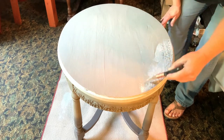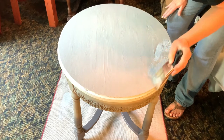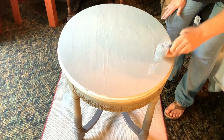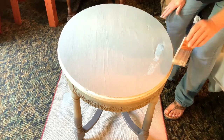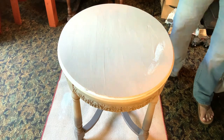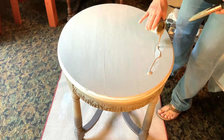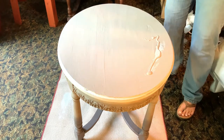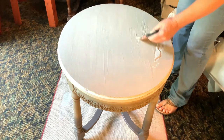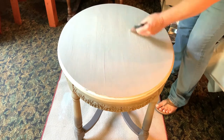The first thing I have to do to get this embedded textured layer using stamps on the top of the table is to apply a pretty thick coat of paint. And the wonderful thing about using chalk paint is that it's thick. So the top is French linen, and you can see how thickly I am applying it.